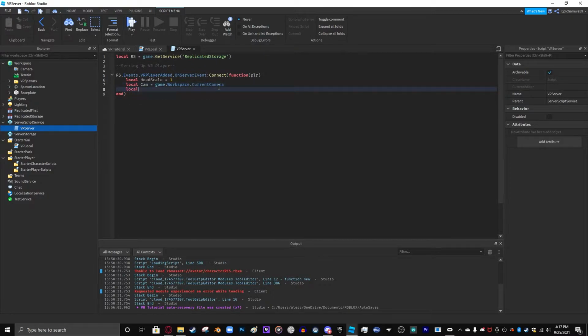And then local player parts equals rs.PlayerParts:Clone, and then playerParts.Name is equal to player.Name .. VR, and then playerParts.Parent is equal to game.Workspace.